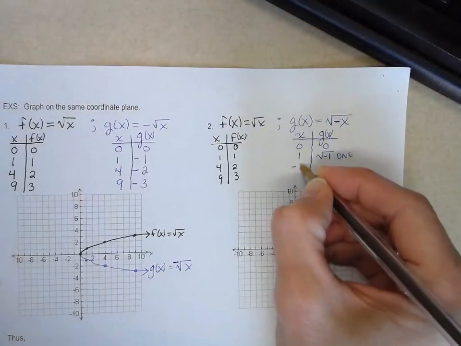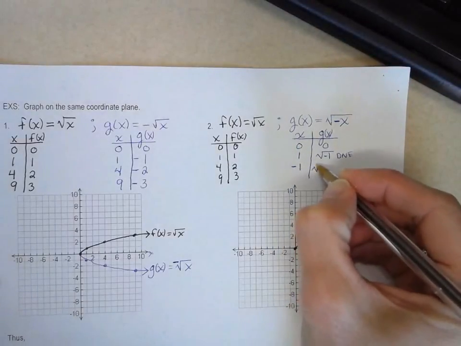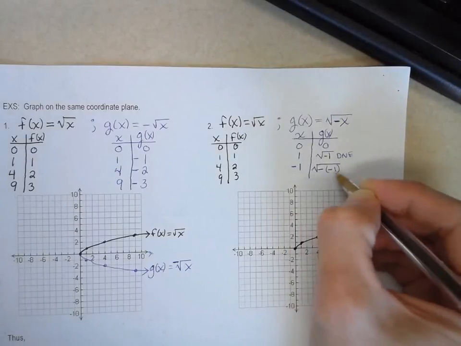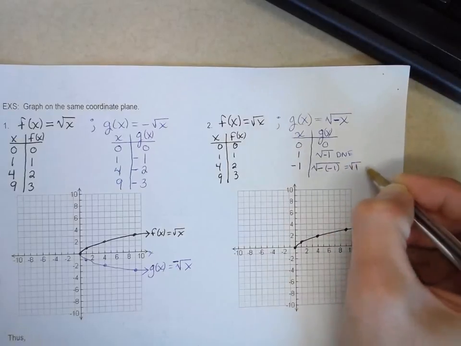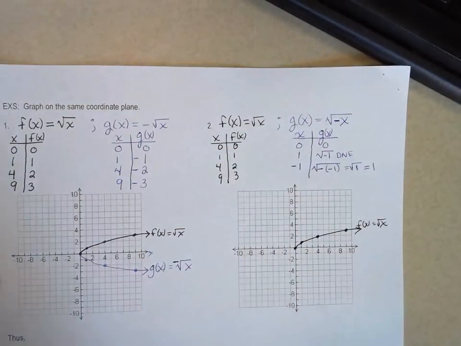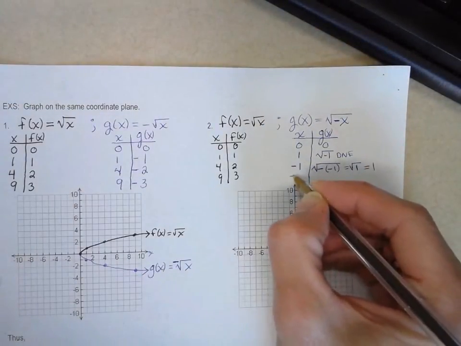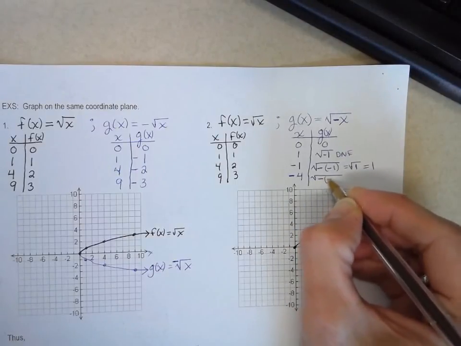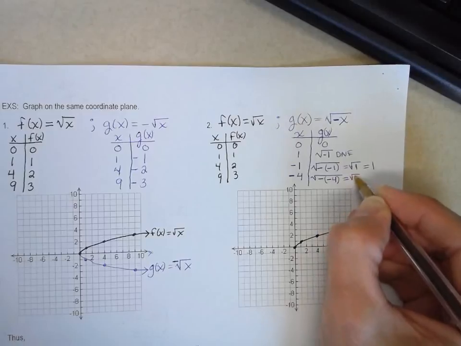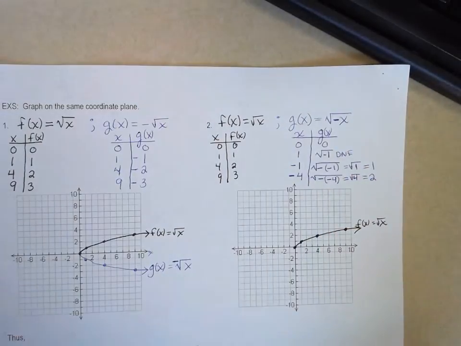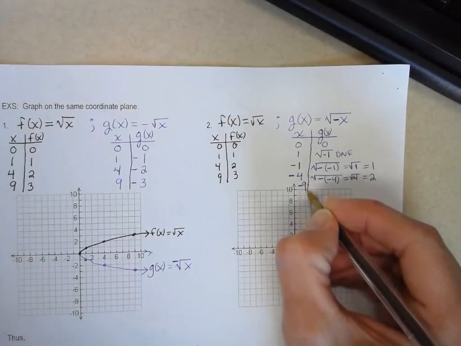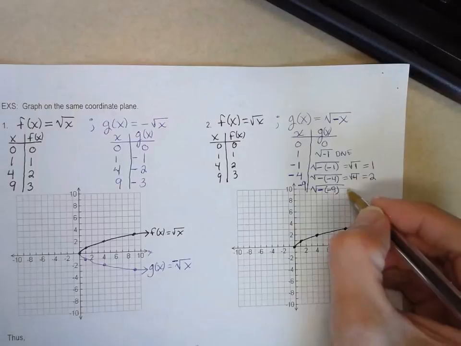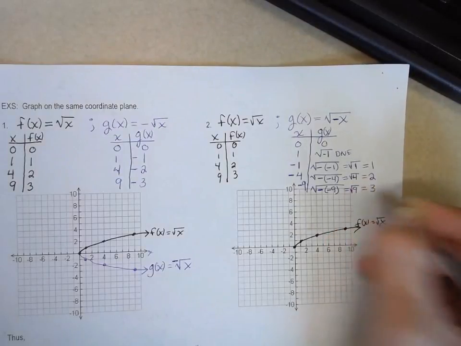Instead, I want to start with the negatives, so something like -1, so that when I take the minus in the function, and then I'm subbing in -1, the opposite of -1 is 1, and square root of 1 is 1. So let's jump up to the next perfect square of 4, but using -4. Again, when we plot that, we have the minus from the function subbing in -4. The opposite of -4 is 4, and root 4 is 2. And then the last one here at -9, we sub in the minus in the function, the -9 we're subbing in for x, the opposite of -9 is 9, and root 9 is 3.